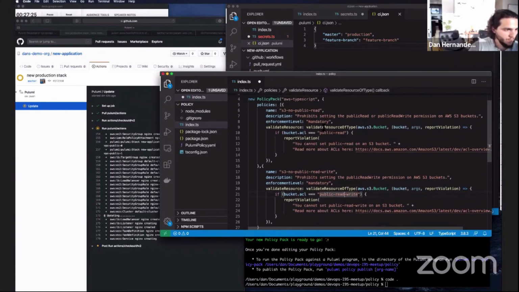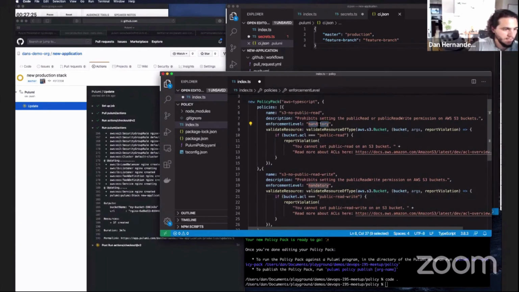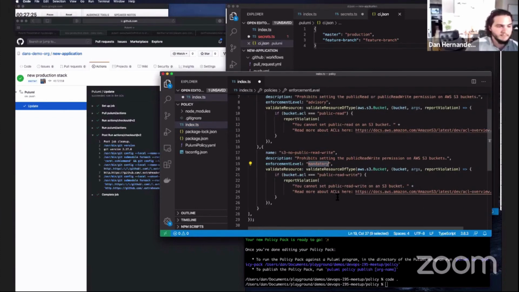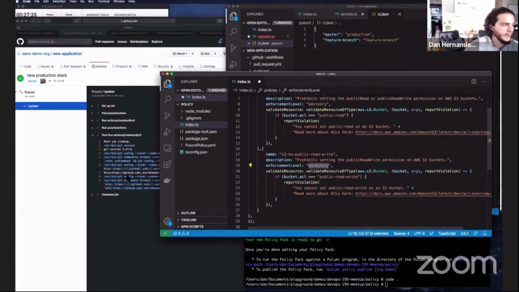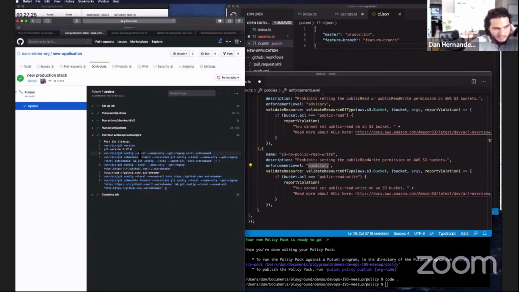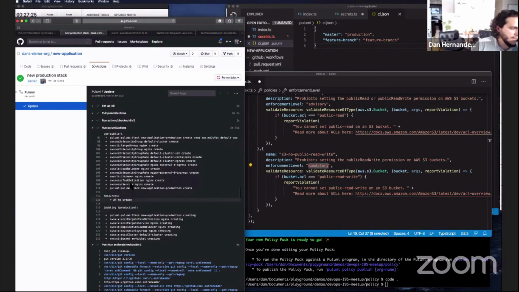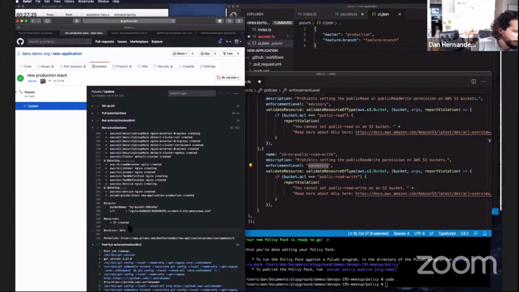And one other change I'm going to make is I'm going to allow public read, but I'm going to just advise anybody who is going to deploy applications that this isn't a great pattern, but I'm going to enforce that public read write is a bad pattern. You can see here on the left that GitHub Actions was actually able to fully run this application, and we can grab even as an output here the result of that.